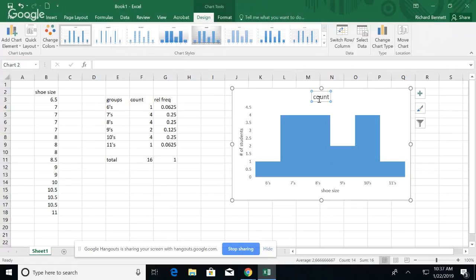Where do they get my data? Math 1040 class. Okay. So how do you do the title for the bottom for the shoe size? So you click on the axis title, you just click it once, and then you just start typing. Okay. Okay? Everybody good?